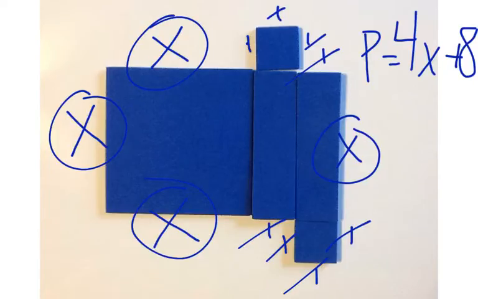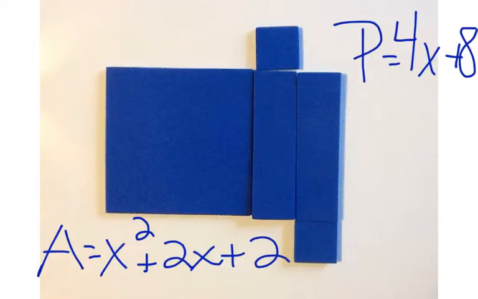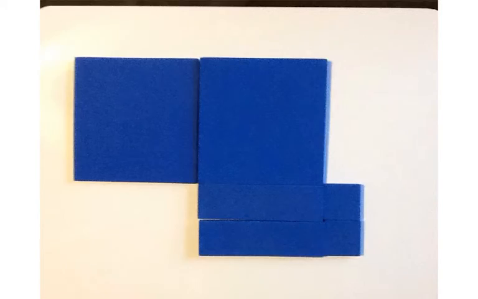Let's try the area of these tiles. Alright, hopefully you tried the area and you got x squared plus 2x plus 2. That should be review. Let's look at the next example. Here is the next example. Go ahead and draw it on your paper and then label the edges just like we did with the first example and check your answer with mine. So hit pause.